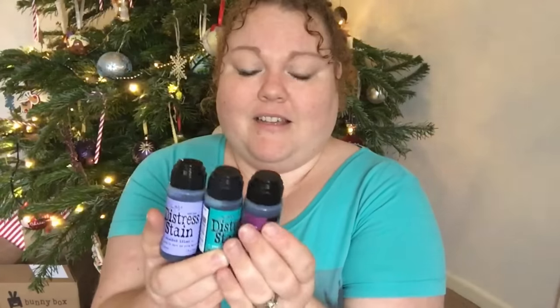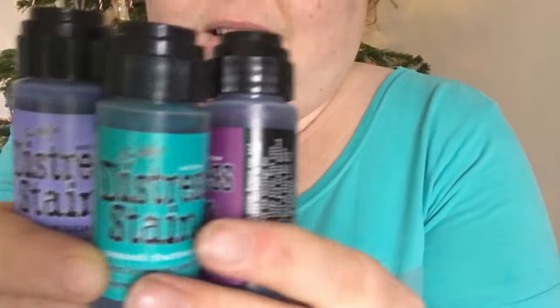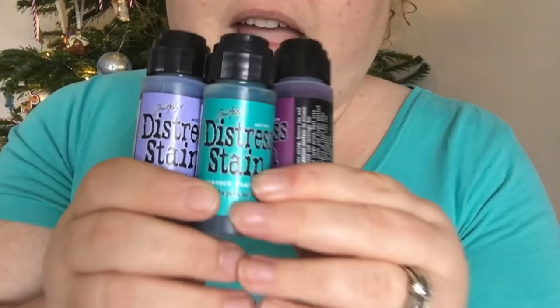So the first things that I got in my stocking, actually, which is great because they are perfect size for a stocking, are these distress stains. I can't hold them all. I only had one distress stain bottle and I've wanted to have more for ages now because I love using the distress stains, and so I asked Father Christmas for some new colours of distress stain and he bought them for me. And I've got Seedless Preserves, which is a really nice purple colour, and Shaded Lilac, which is lilac-y, and Peacock Feathers, and they're just gorgeous.